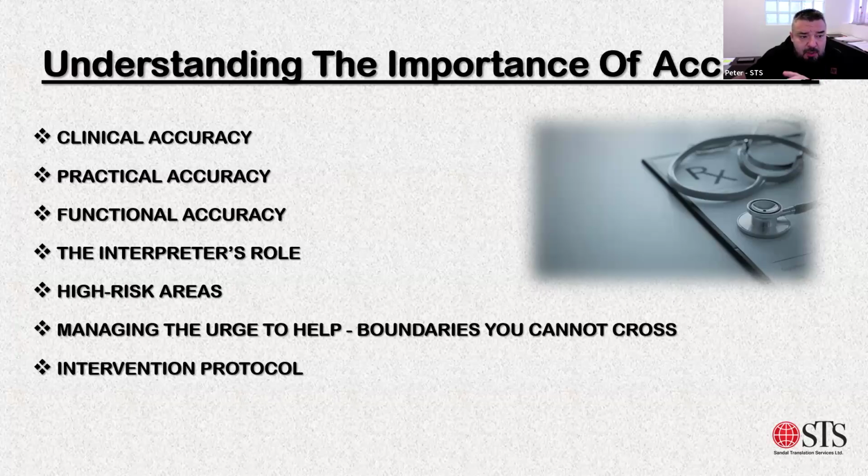So technically, in all those three types, your role is to read the room, because now imagine that you are sitting in the room and you are sitting in this little triangle here. You have the healthcare provider, you have the patient, and you have the interpreter. So kind of like a triangle, right? And your main job here is to keep the balance in the middle of this triangle. Again, you have to interpret everything said by both sides. If they're able to speak basic English and they're okay with that, you can stay on standby. But if not, you have to start stepping up, and then you have to interpret everything word by word for both sides.